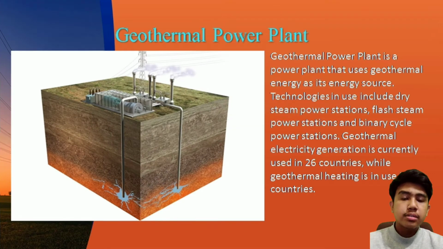Next, I will talk about geothermal power plants. In simple terms, a geothermal power plant is electric power generated from turbines that are driven by geothermal energy. How to use it is by making a well that reaches the geothermal depth. Then the heat is channeled to the turbine location to drive the turbine.